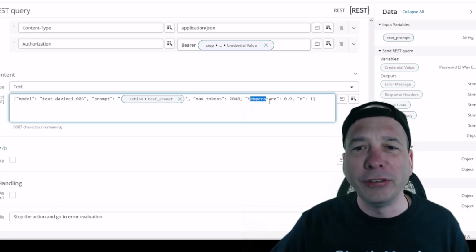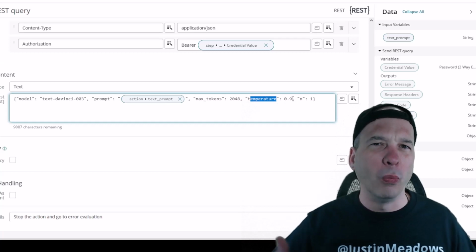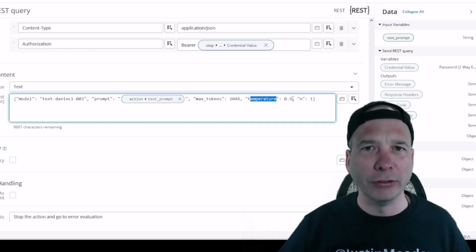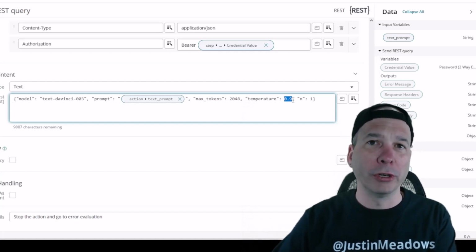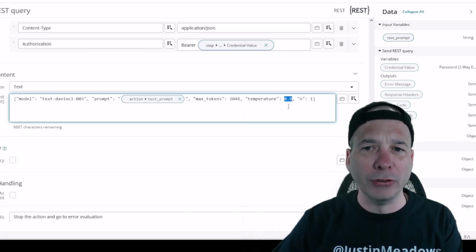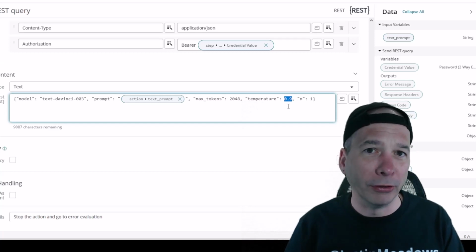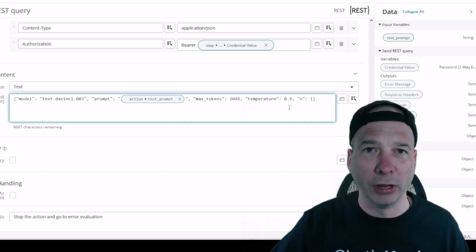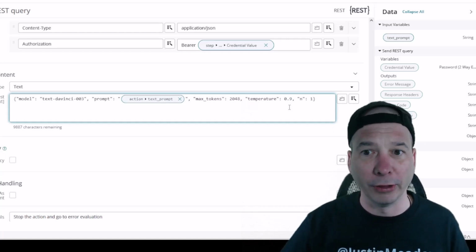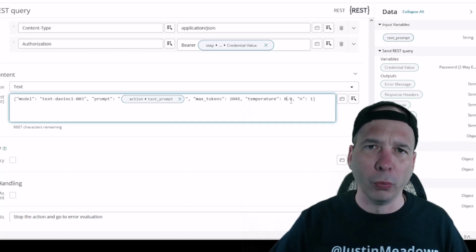The temperature when you're dealing with OpenAI is basically how wild or innovative, crazy you want it to be. I still can't remember, so you'll have to go look at OpenAI's documentation. 0.9 was somewhere around, do some fun stuff for me, but try to stay out of crazy land. That is what I understood that temperature level to be. But you can go from 0.1, I think, all the way to 0.9 or 1. I think 0 to 1 is the spectrum there.